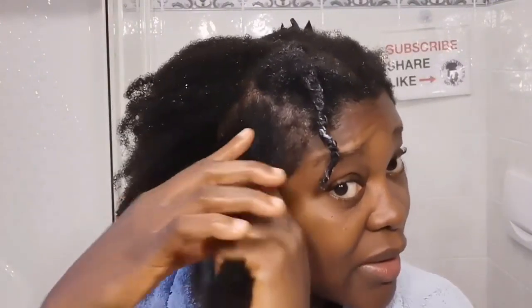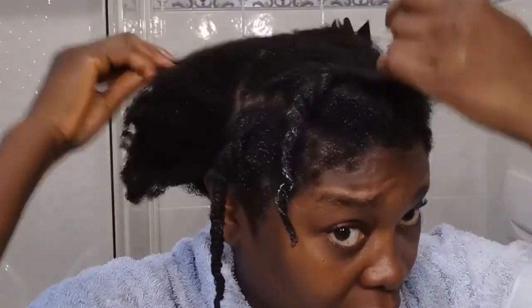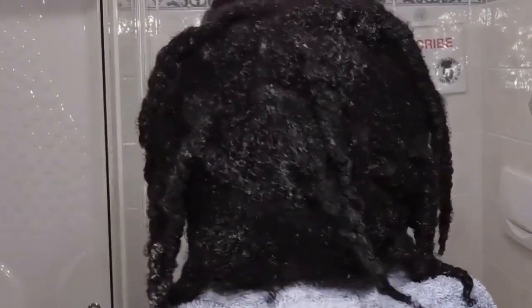If you've been following me, you know that I suffer from alopecia. Lately, to God be all the glory, we have been using clove mixed with other things — clove is the number one ingredient. Today I just want to show you how to make a leave-in conditioner to nourish your hair and grow your hair longer and thicker.